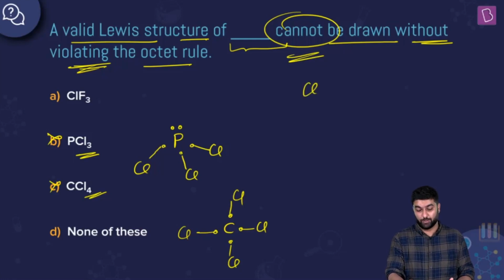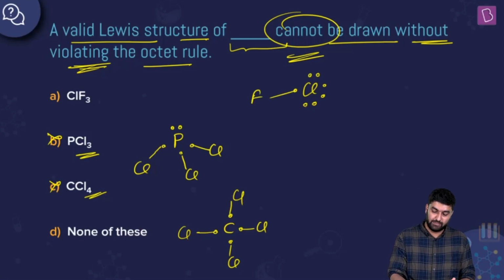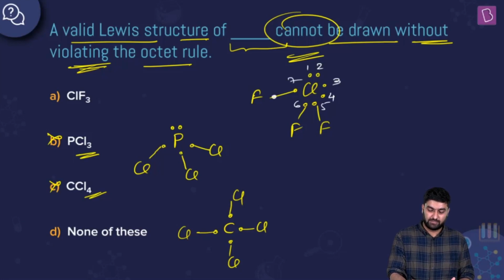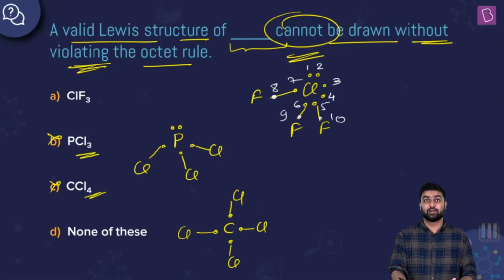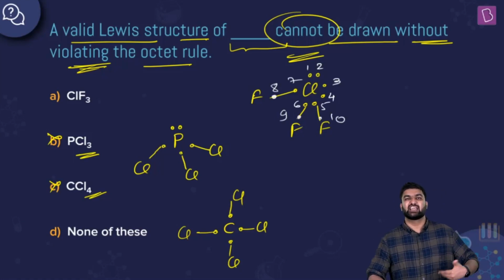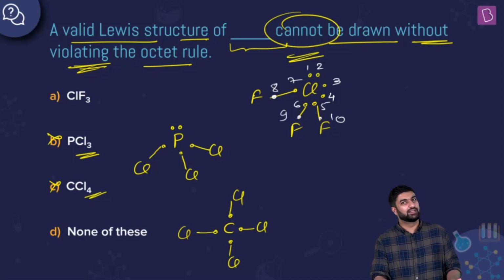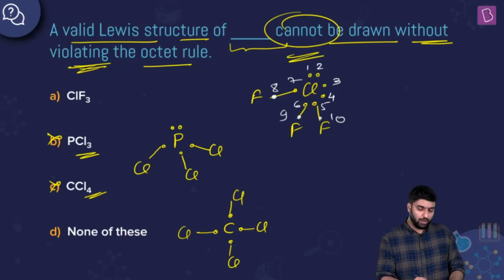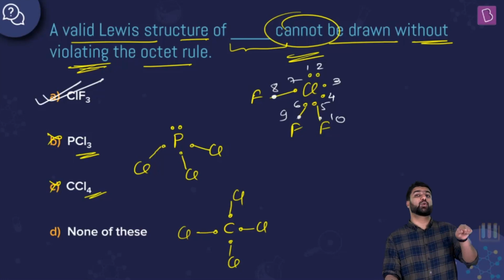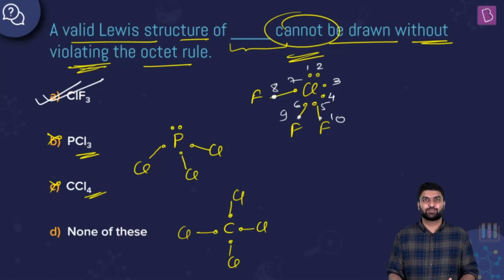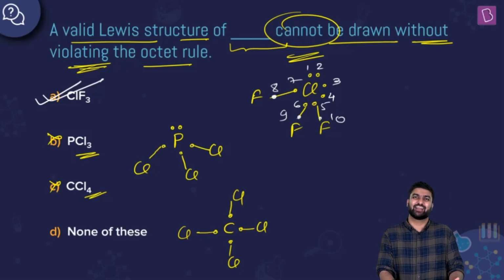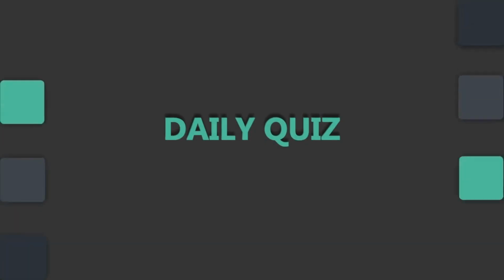Talking about ClF3, however, right, it has 1, 2, 3, 4, 5, 6, 7 electrons in its valence shell. It's forming bonds with 3 of them. Now, if you take a look over here, just try and count, right? This is 1, this is 2, this is 3, this is 4, this is 5, this is 6, this is 7. Now, this here is 8, this here is 9. Oh, this here is 10. Oh, what happened? Octet got expanded. This is a case of superoctet. We are violating the octet rule, and for that very reason, option A here cannot be drawn without violating the octet rule, right? And for that very reason, option A here is indeed the correct response for this particular question, right? Okay, and with that, this question is sorted.